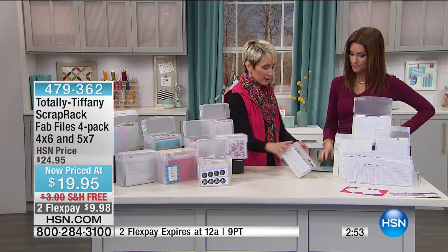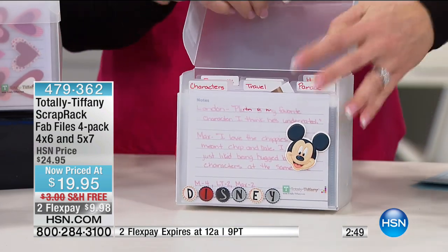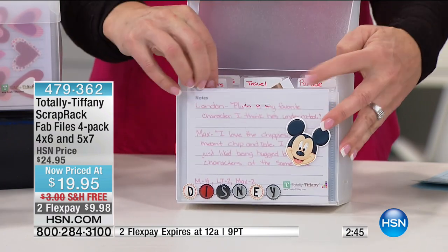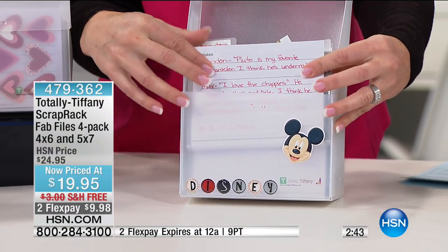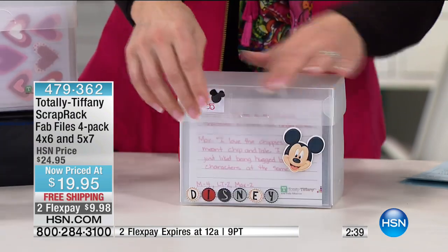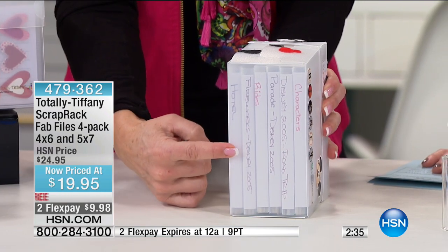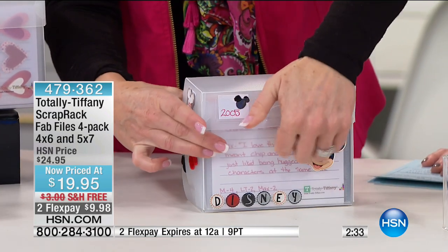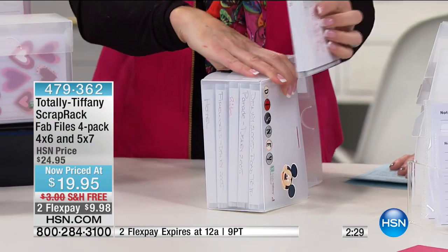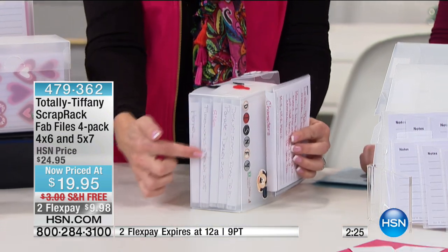Right, so I've got photos in this one. This is a trip I took with my family to Disneyland, and you can see I've just sorted each part of the trip into those file folders. I've got notes on the front about what we did, so I've got my journaling notes there. If I turn the box on its side to store it, you can see where I've written on the bottom of the index file. So I have almost like a library that I can read, right? So here's where I wrote on the bottom of the file note card, and then I just put it in the box, and now it all shows up.